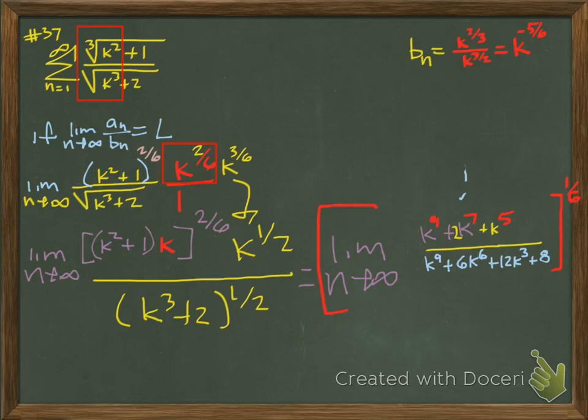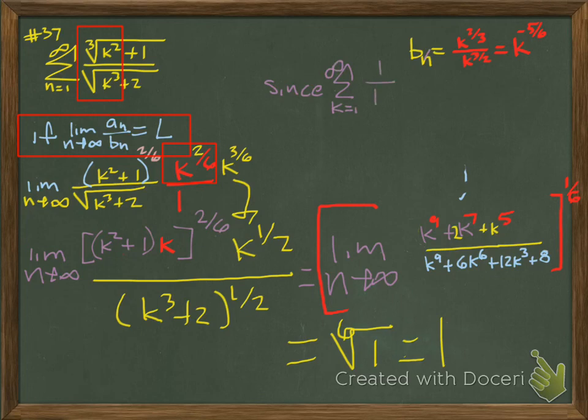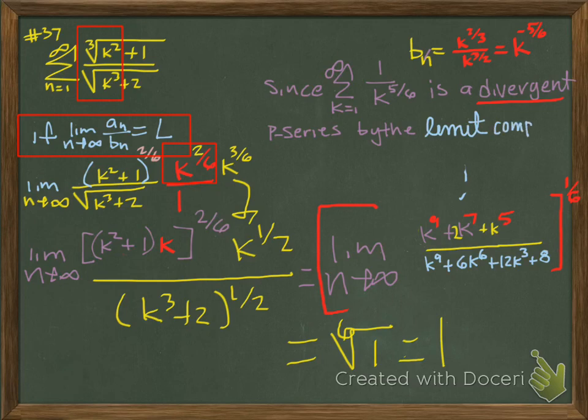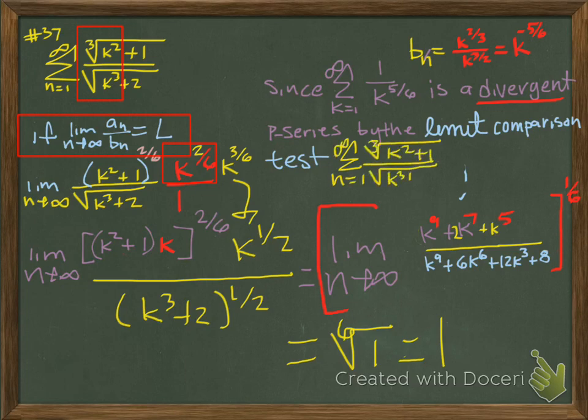And now, we run that limit, and that limit is 1, and the 6th root of 1 is 1, and that's fun, but we're not done. What do we have? We're using the limit comparison test, and since our manufactured series is a divergent p-series, then both series do the same thing. So by the limit comparison test, our OG series does what? Let me clean this up. Diverges.